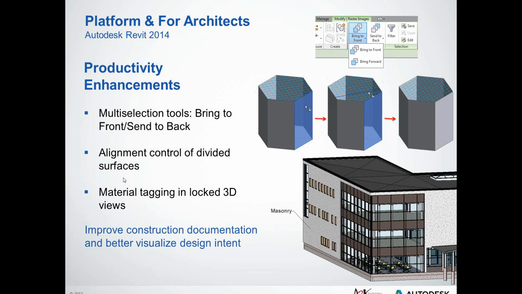And on the material tagging side here, back in 2013 when they introduced the capability to be able to lock a 3D view in place, we never had the capability to place a material tag. So now inside of 2014, we can now tag pretty much everything inside a locked 3D view, and I think everybody would agree that the material tag was probably the most important one that was missing from 2013. So just a couple of really small things there, but nonetheless things that people have been requesting and just little things to polish off.